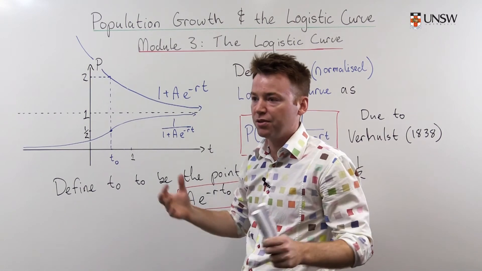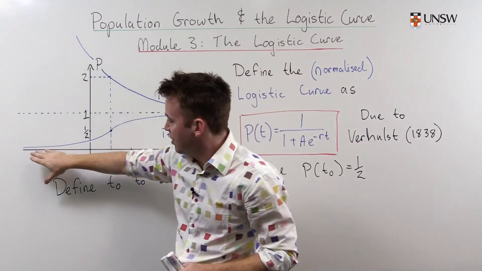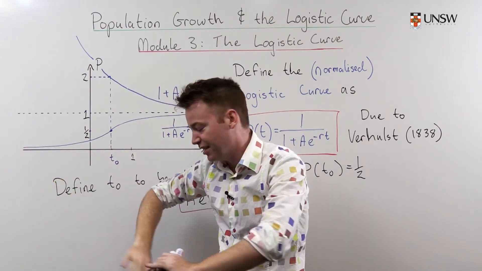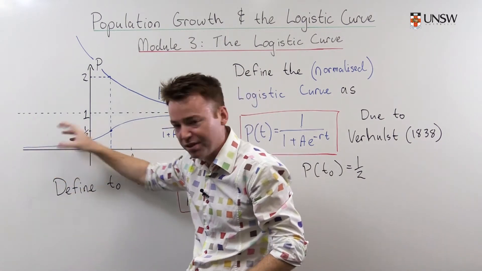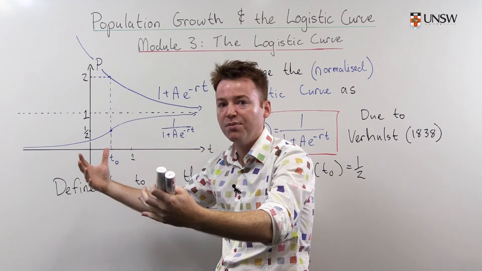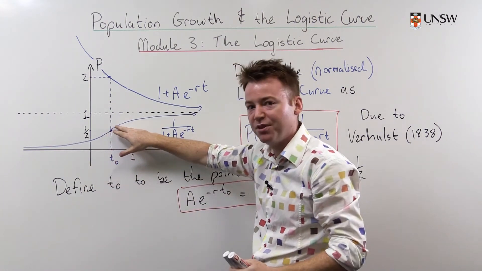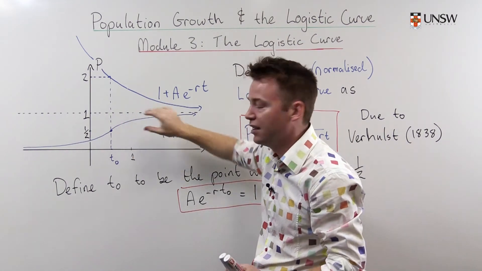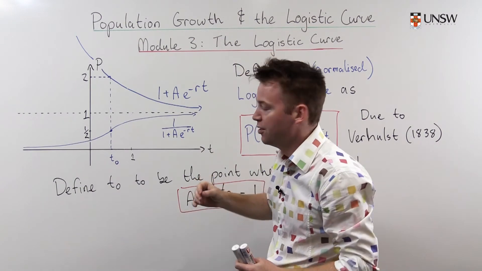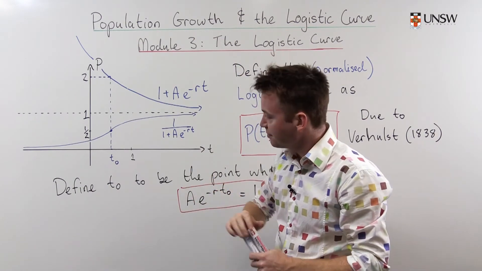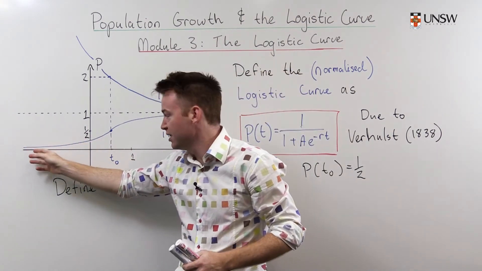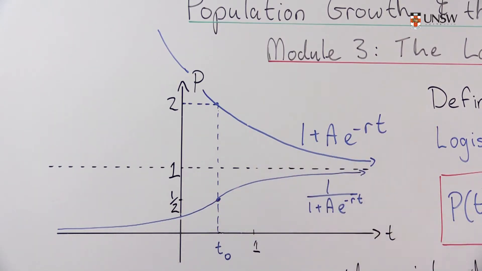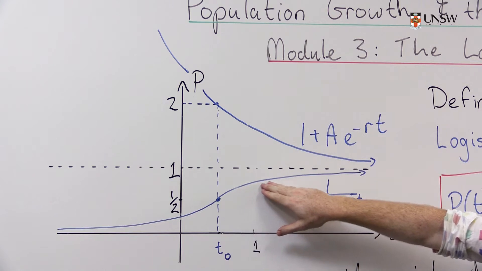This same phenomenon occurs in the world of economics. If you have an idea, a new idea, you tell people about this idea and no one's ever heard about it before and they tell their friends and no one's ever heard about that before either. And initially the growth is quite rapid as you can spread this idea to more and more people. But sooner or later everyone knows about the idea already so it becomes more difficult to spread this idea to new people. So the growth peters out to its natural limit. The same phenomenon occurs in social media. If you have a famous singer who becomes initially very popular as more and more people start to become fans of this person and eventually again the growth peters out as the number of fans reaches its natural maximum.